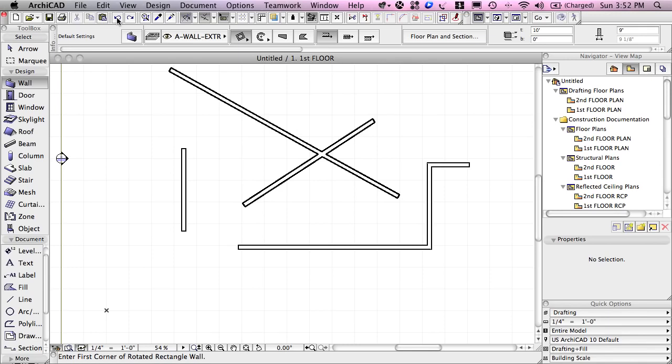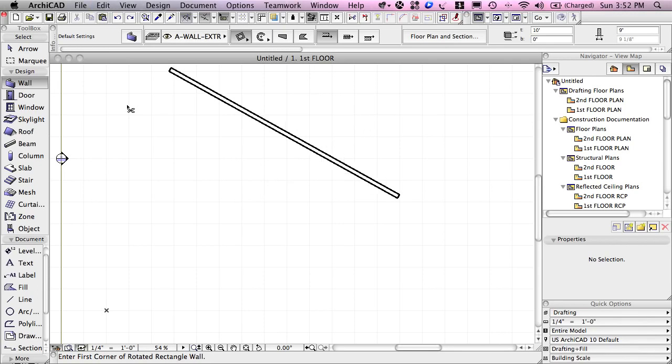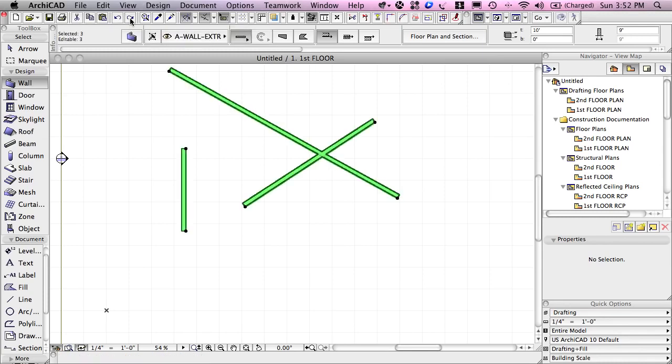And I can keep going, and you'll notice that as I hover over this, it says Command Z is the shortcut. On Windows, it would be Control Z. So you hold down the shortcut key, Command or Control, and type the Z, and you can see I'm backing up step by step until, in this case, there's nothing left. Notice that there's a redo option here, which has a shortcut Command Shift Z, and I believe on Windows it would be Control Shift Z. When I click on that, it will bring them all back one by one.